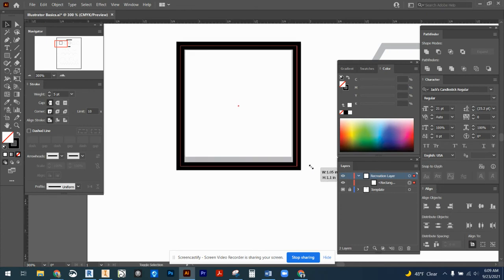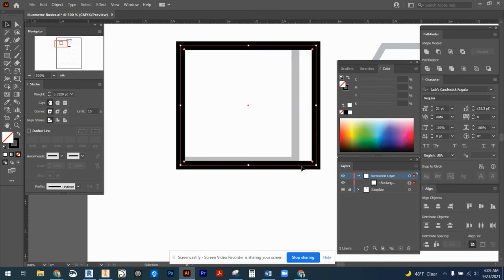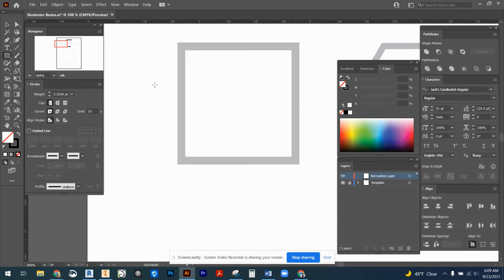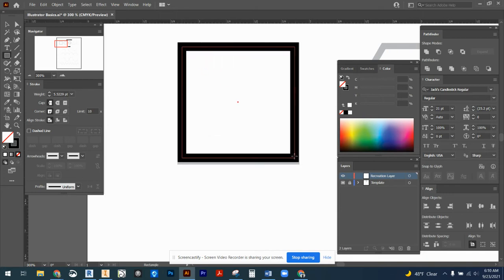And what I need to do is hold the shift key down, but notice it's not matching up perfectly because I didn't hold the shift key down when I was creating my square. So the easiest way to go ahead and do this, in my opinion, is I'll grab my shape tool. I'm going to start right in the middle of the stroke, or as close to that stroke as possible. I'm going to click and drag, and I'm going to hold the shift key down.